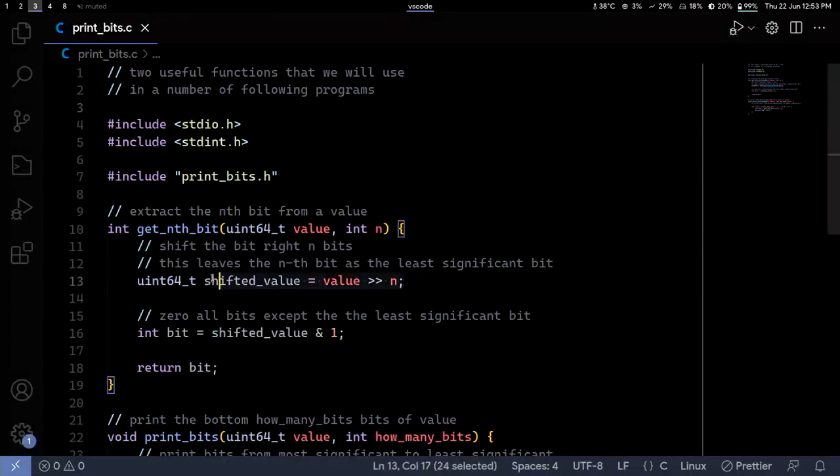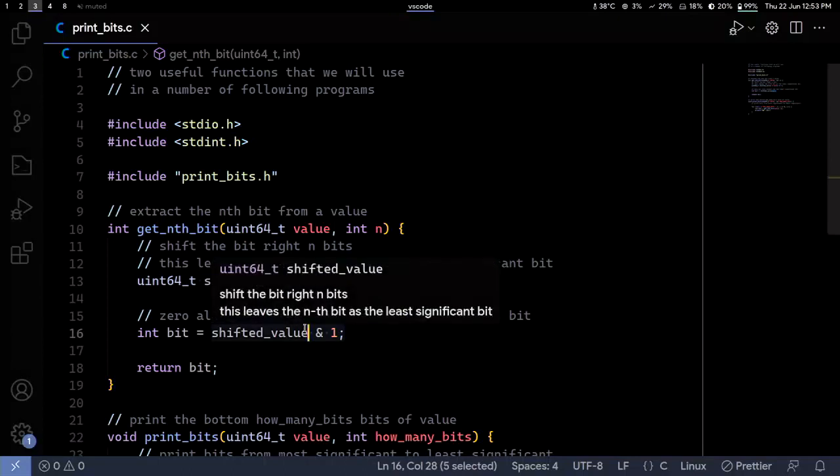It takes the value and shifts it over to the right so that the bit that we want to check is in the rightmost column, the column of the least significant bit. And then once we've shifted that value over so that the bit that we care about is on the very right, we AND it with the 1. And when we AND it with a 1, we check if the particular bit in that column is set. If it's not set, we get a 0.